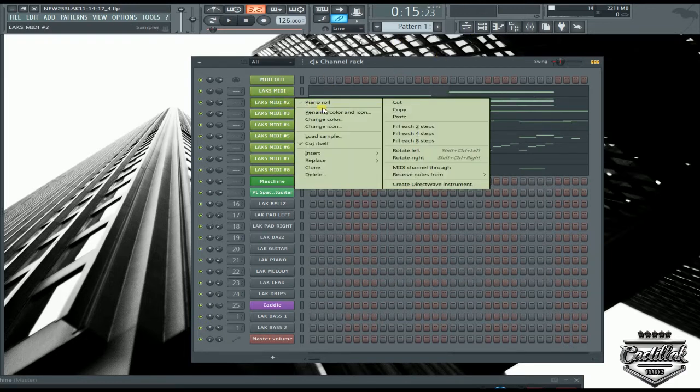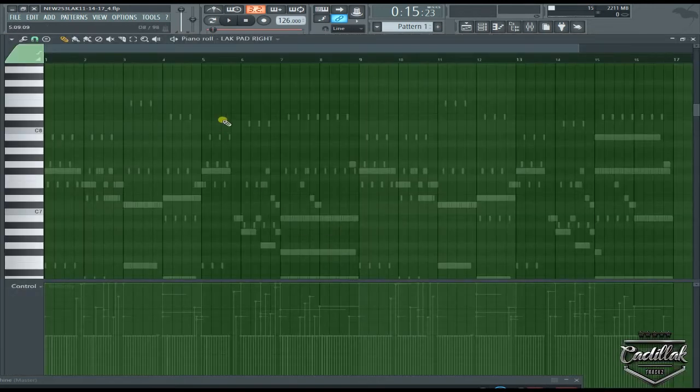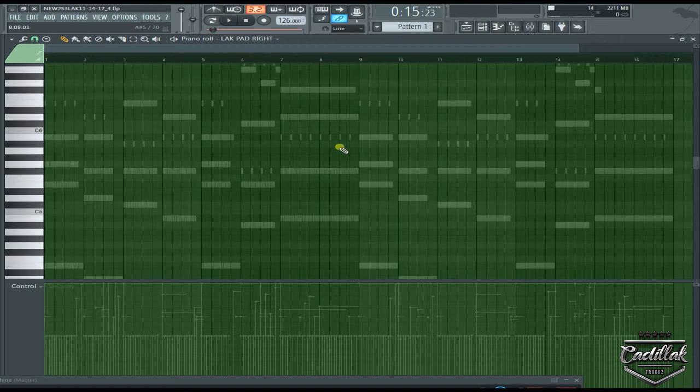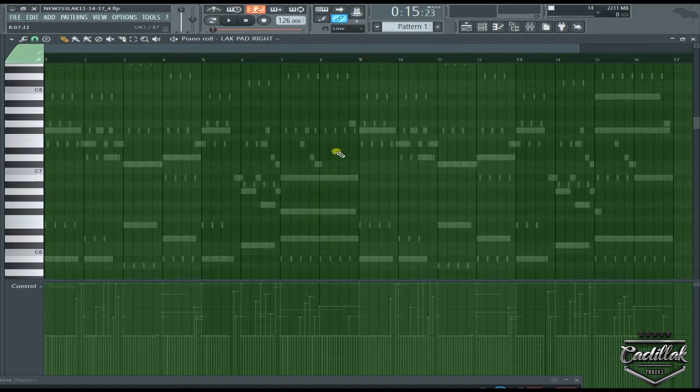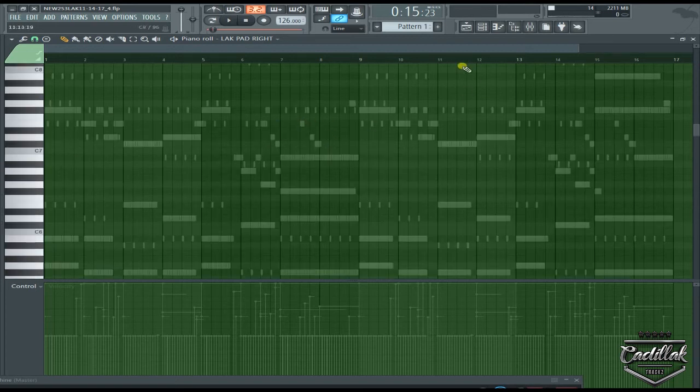A quick tip over the channel rack, but it's so important, because if I click a sound right here and go into the piano roll, I hold Control and right click, and it lets me see all the notes inside my screen that it can fit. And you can see the different chords that are playing and the different hi-hat patterns. I can even see different drums. I make my drums in Machine, but if they were in Fruity Loops, I would even see my kicks and snares and stuff like that.